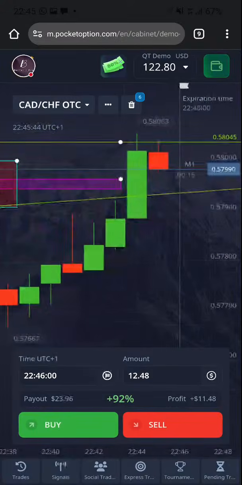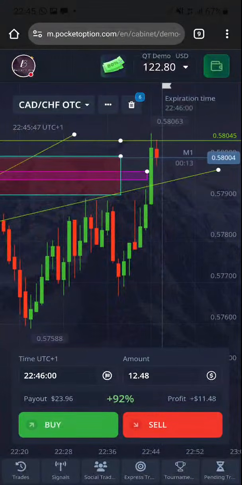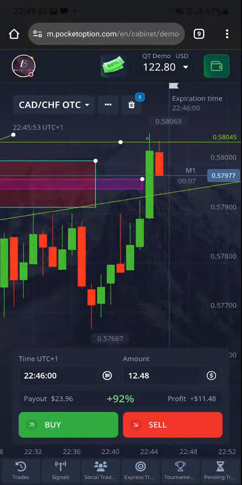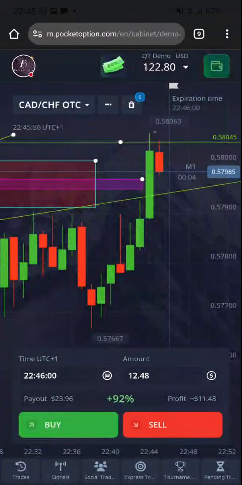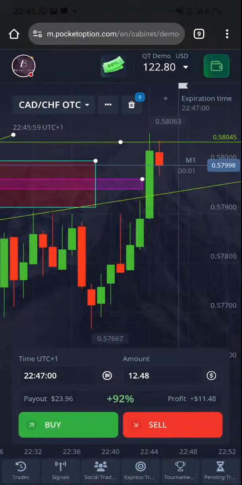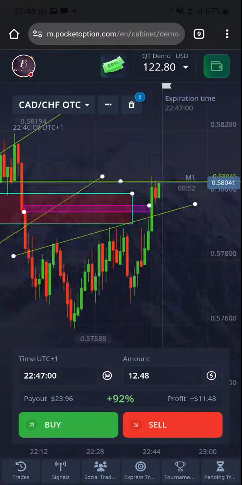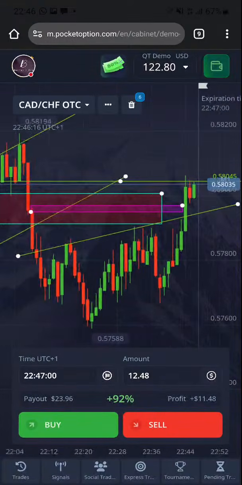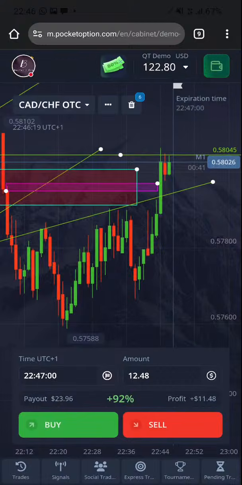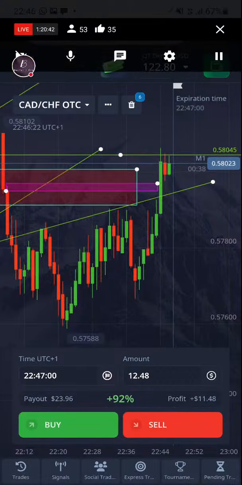You see, I've seen some ridiculous wins in this market. Let me tell you, there was one that happened one time. It was a trade like this. I took a trade up here, and the market just went up, up, up, and eventually we had a very big pullback in the last second, and it was a winning trade. I didn't expect it to be that big. So it happens, and I've had some pullbacks too that ended as a loss. So I will not call a trade a win or loss until the trade is closed. That's when I know, okay, I've lost the trade or I've won it.